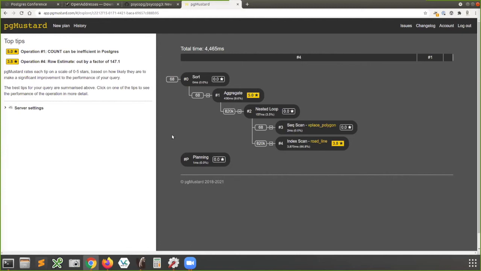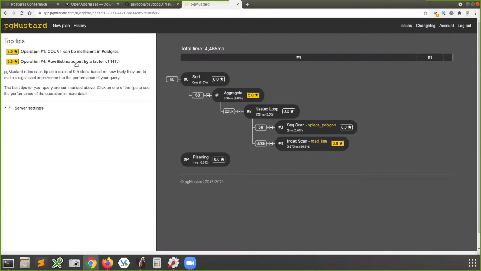These are all very important details, especially for folks that are a little bit intimidated by running explain analyze and looking through all of that nasty output. Until you get a taste for it and a feel for that, if you don't do it all the time, it can be a little rough. So this is a really helpful tool for taking away some of that complexity and some of the dauntingness of it. So the first suggestion it says is count can be inefficient.